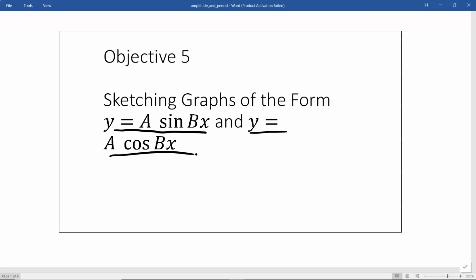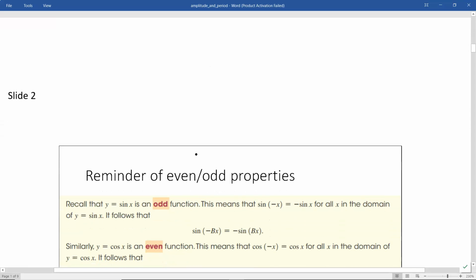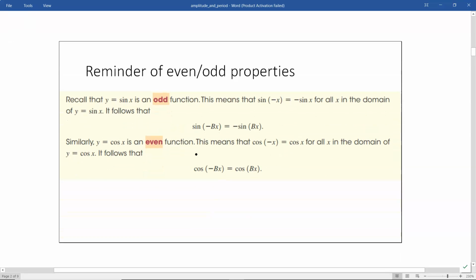Okay, so I had one note before we got into this, and this had to do with just a reminder about what the odd and even properties of these functions allow us to do when we have a negative inside of the function. So if you ever came across a problem, which you should have in your homework, where you had a sine of negative x or sine of negative pi x, instead of evaluating a period to be negative, you want to take the negative sign out and apply that negative to the amplitude, right?